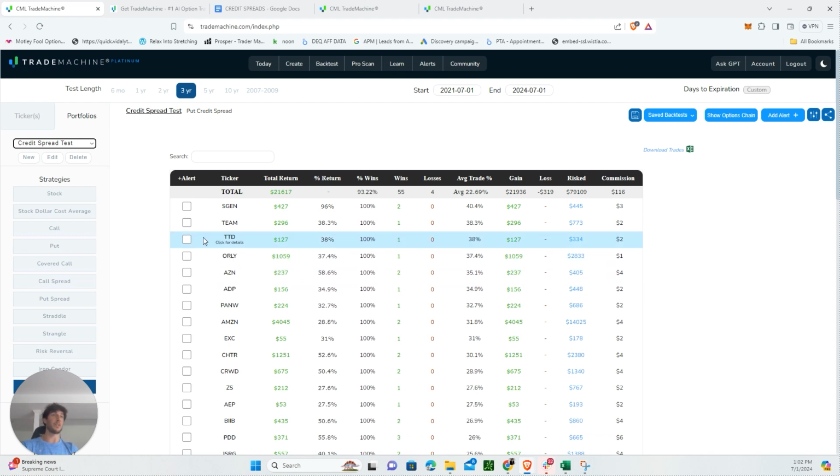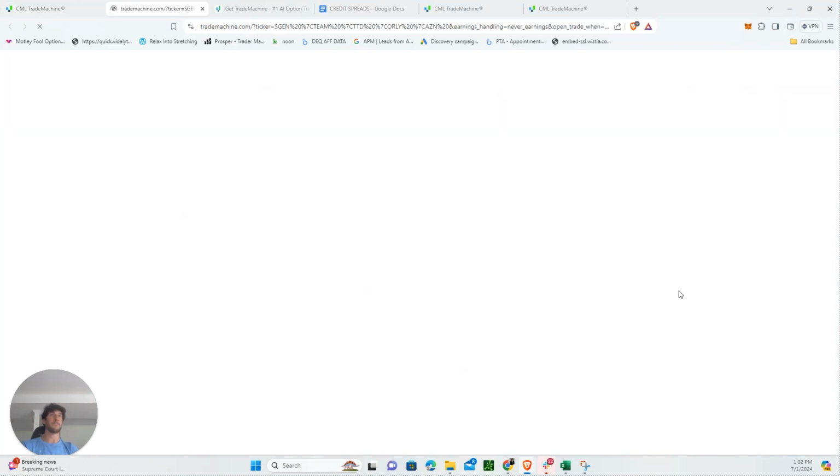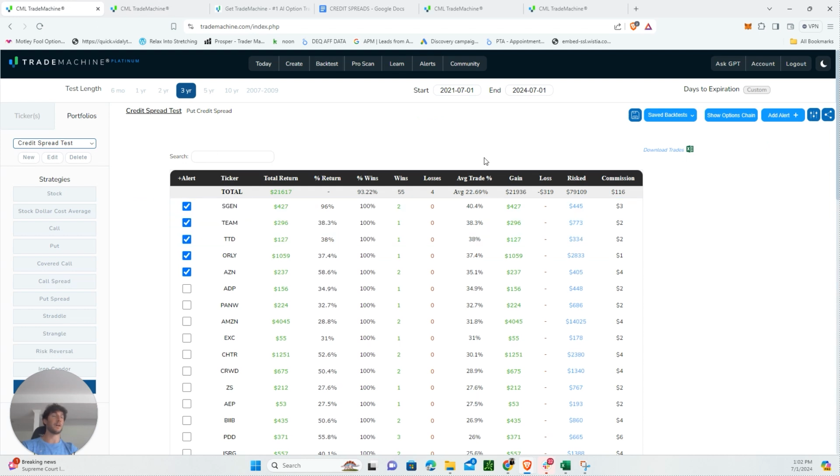And again, what we can do here, since we know this has been proven to work, is just go through, select all these. I'm not going to do it right now, but we can go through, select all these trades, then go to your add alert. And if we hit add alert right here, we'll get an email anytime something sets up with this, right? Because again, it's powered by Trade Machine's proprietary AI. And clearly you can see the results are pretty massive, right?